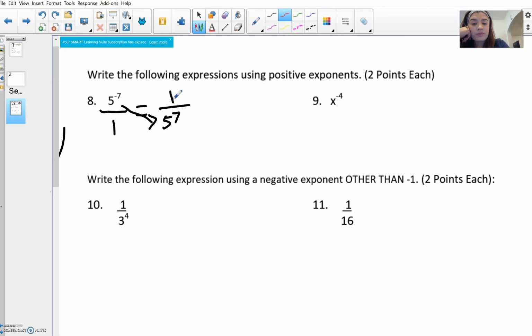The biggest mistake that I've seen a lot of people make is you want to take that 7th power and just write it on the top. And that's not how this works. You take the reciprocal, so you bring that 1 up and you move 5 to the 7th power to the bottom. We do that same thing with x to the negative 4th. X to the negative 4th moves to the bottom. It becomes positive and it's all under 1.